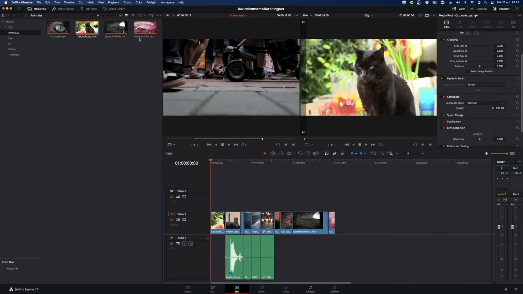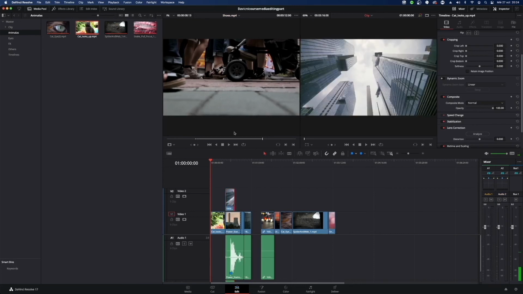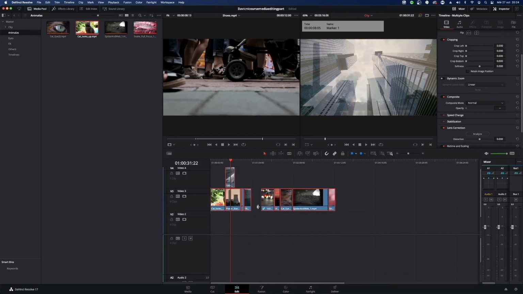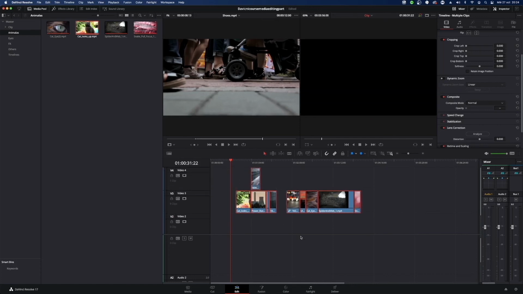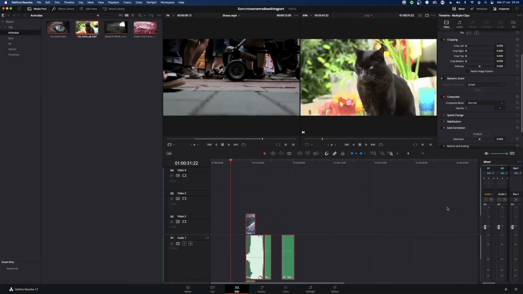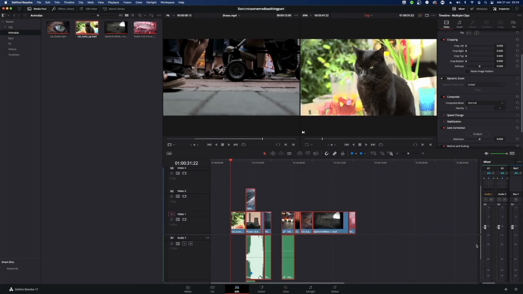Imagine also if we have these transitions, this thing of the opacity that I showed you, or imagine if we have 4 of these, one above each other. It's gonna be very tedious to do this every time we want to just add something at the start of our timeline.